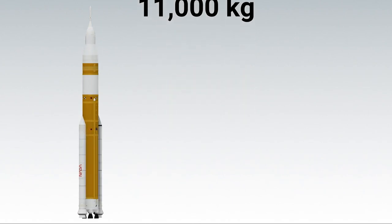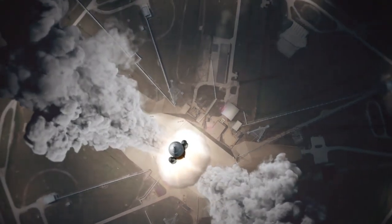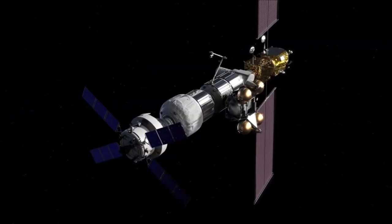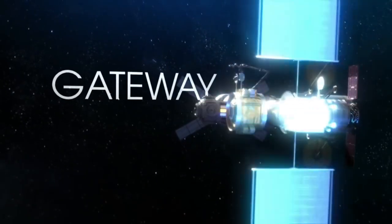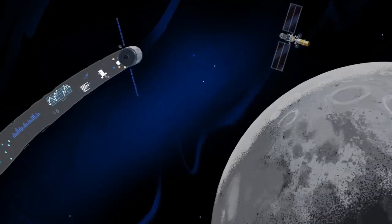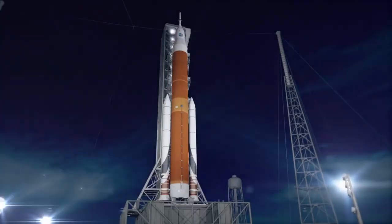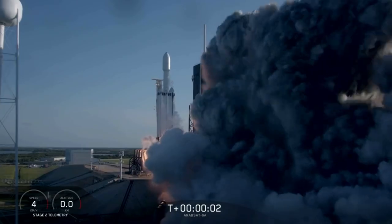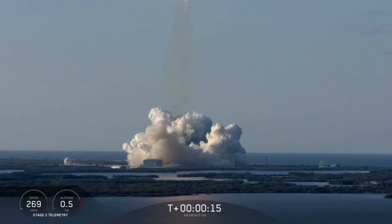The biggest feature of the SLS Block I-B is that it can still send 11 tons of payload to the moon with Orion and a crew of four astronauts — enough for a sizable space station module. This is what NASA really wants: a rocket capable of sending astronauts and space station components to the moon to construct the Lunar Gateway. The Lunar Orbiting Platform Gateway, or Gateway, will be NASA's newest space station, orbiting the moon in a near-rectilinear halo orbit, or NRHO, as the primary base of operations for all crewed Artemis missions. But one may question why we shouldn't just use commercial launchers — after all, a Falcon Heavy will be sending the first two modules up to the NRHO in 2023. Why use the SLS Block I-B at all?